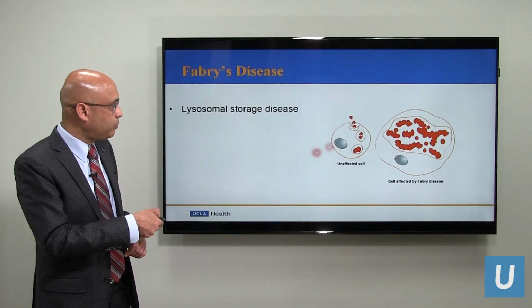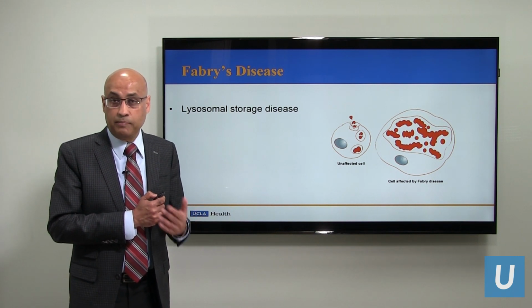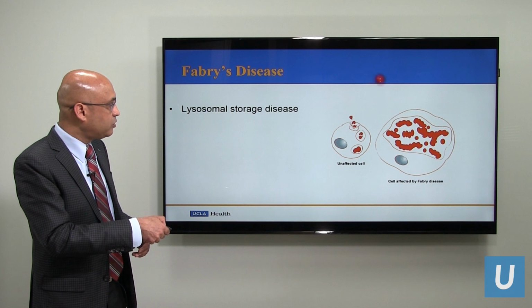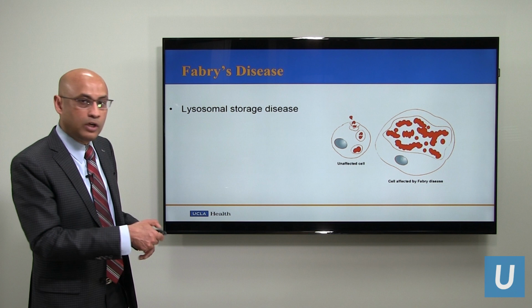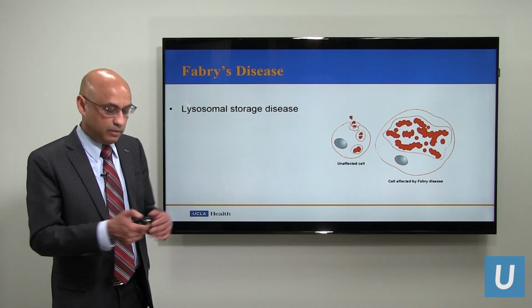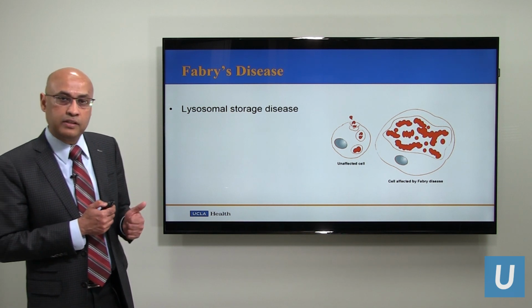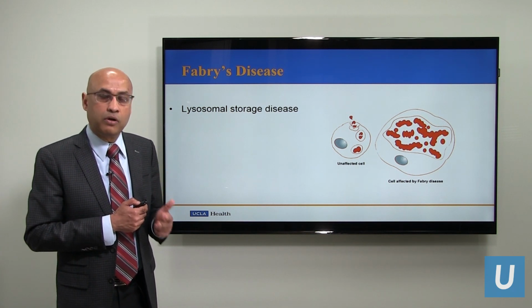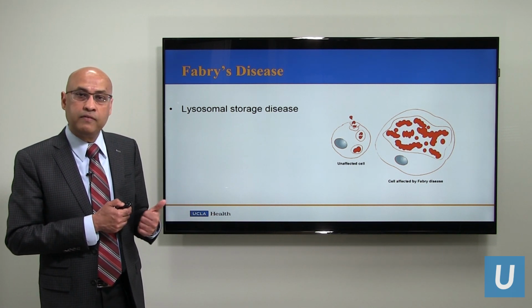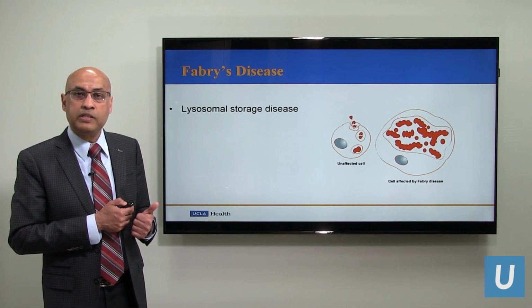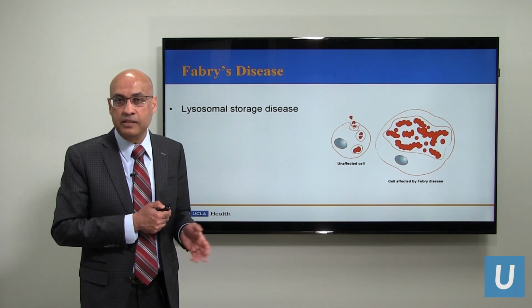Now, if there's a problem with these enzymes, for example, a mutation that leads to loss of activity or complete loss of the enzyme itself, then these lysosomes cannot break these waste products down, and they eventually accumulate. So the waste basket gets bigger and bigger and bigger. The cell is getting larger, and this eventually will lead to cell dysfunction, tissue dysfunction, and then finally organ dysfunction. So you'll have organ failures. And the organs that are involved are going to be dependent upon which enzyme is involved. For some enzymes, some organs are more likely to be damaged than others.